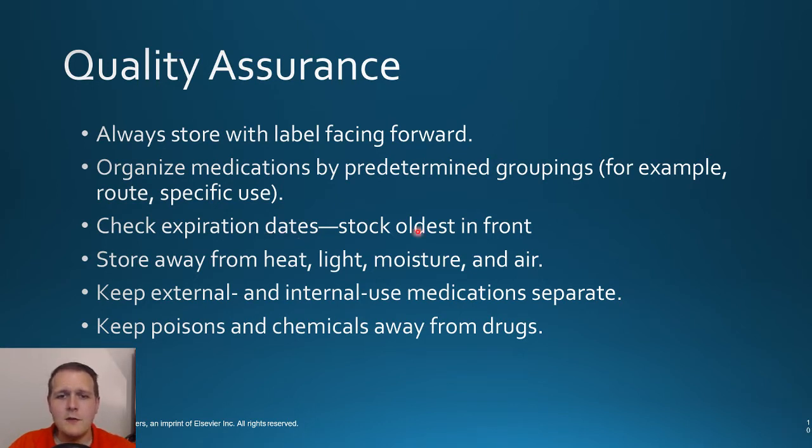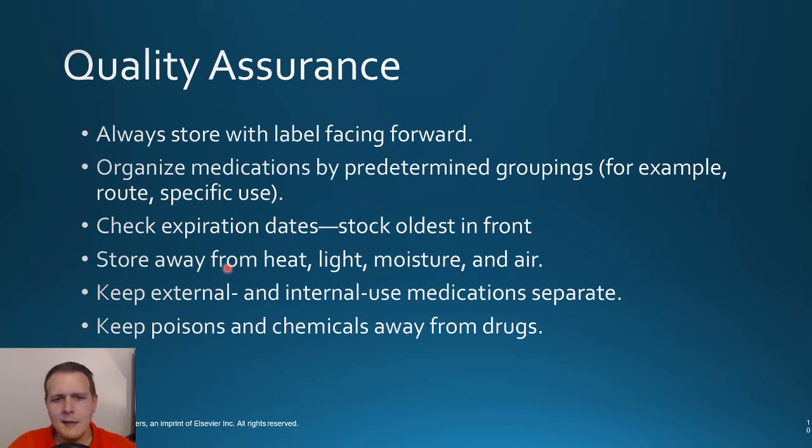And so one way to do this is to always stock the oldest medication in the front. We call that rotating stock. Just like if you were to ever, say, buy a gallon of milk because you were almost out at home, but you bought that gallon of milk early. You took it home. You wouldn't put your new milk in the front and then start drinking out of that because then the old one's going to go bad. Same thing for your medication. You want to make sure you rotate that stock and put the oldest stuff in the front.